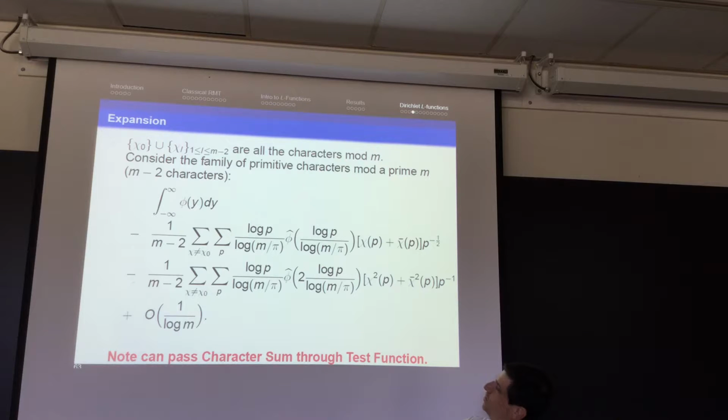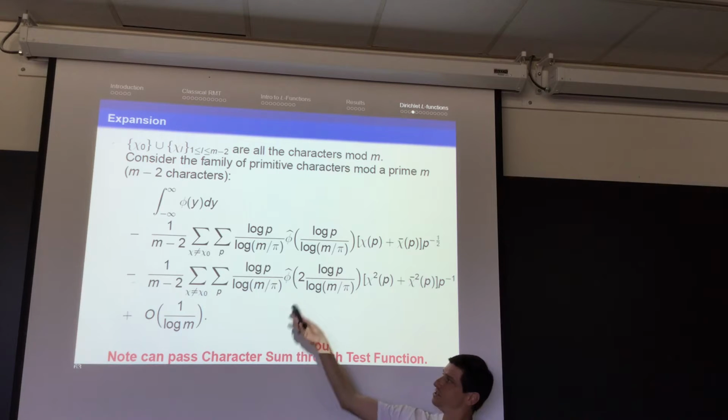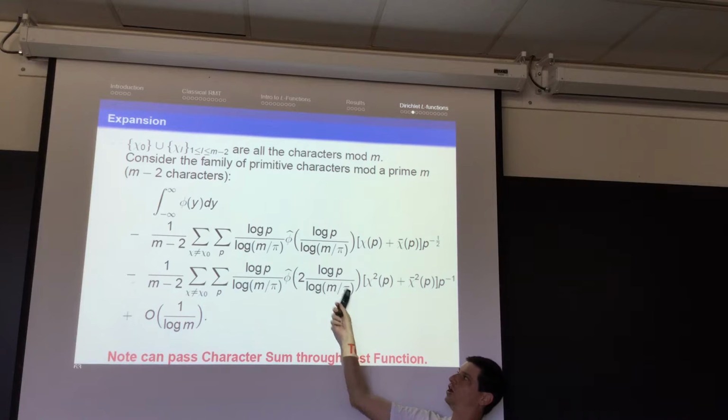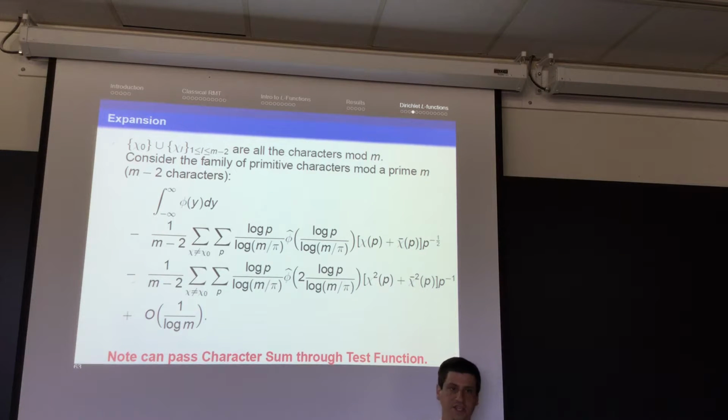All right, so now we want to calculate what's going on. The nice thing is we have a finite sum over characters. We can pass that through the primes and hit it over here. What's very nice is that when I have my test functions, when I have my explicit formula, all of these test functions are normalized the same way. I rescale them all the same way. If the scaling depended on the form, I could not pass the sum over the family through the test function.